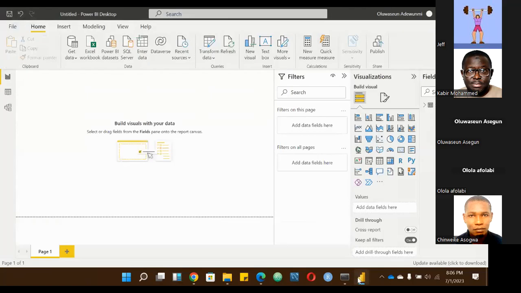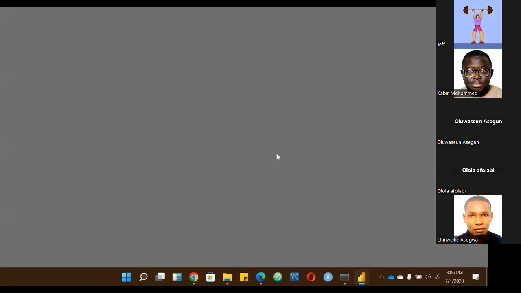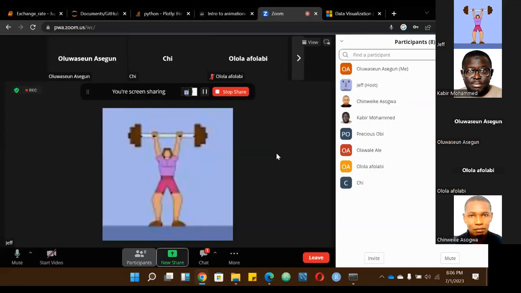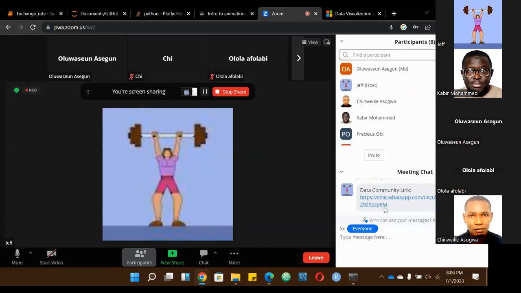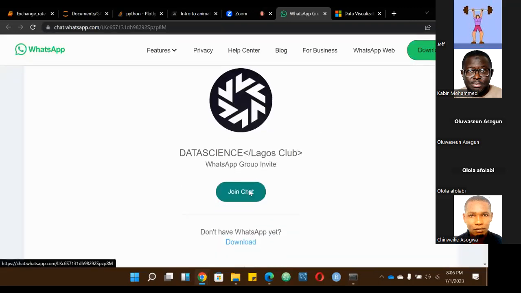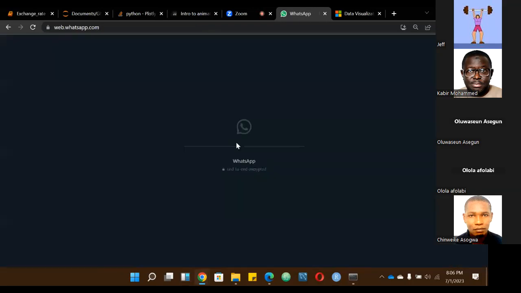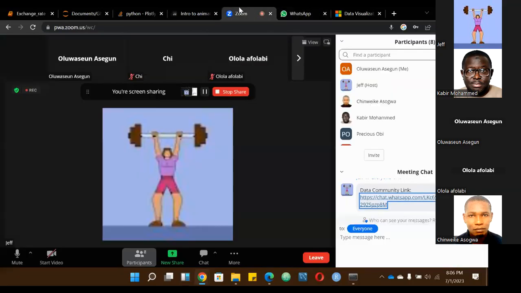Yeah, before you do that, I don't know if anyone has questions, but basically I think what we've been doing here is trying to understand data cleaning and transformation from the Power Query aspects, right? If I'm correct. Yes. Okay. So once we're able to clean our data and make it suit what we want to do, then we can now go ahead to the visual where we put in the charts. Is that correct?